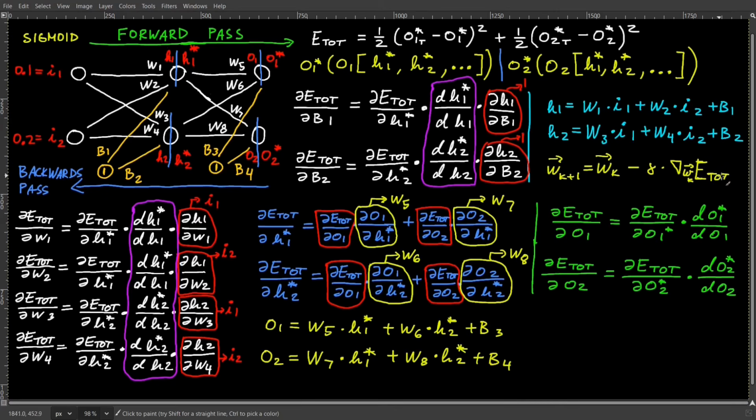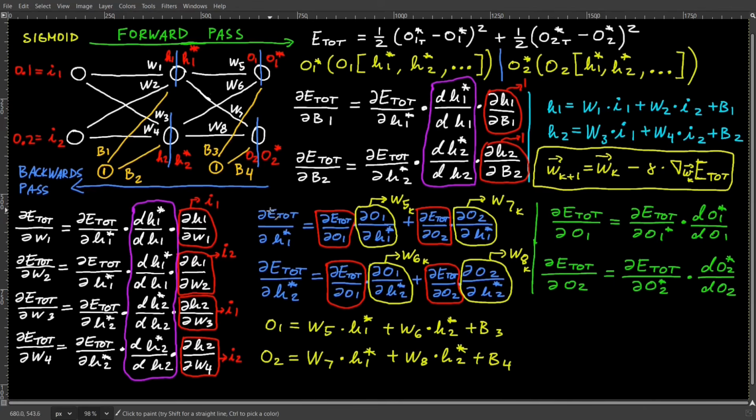Note that in this gradient descent algorithm, the values for these weights are all at time k. These are the values that you used during forward pass. In our particular example, in the very first iteration, all these weights would have the values of 0.2, and you use them in the calculation of your gradient vector as well. And only once you have a complete gradient vector, then you apply this algorithm to update all the 8 weights and 4 biases at once.